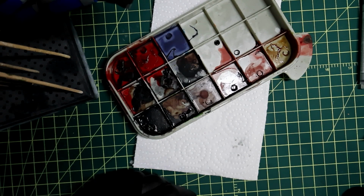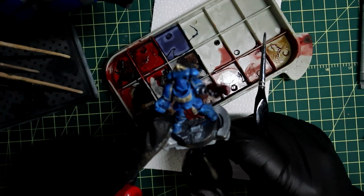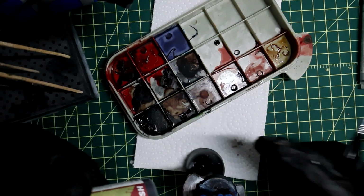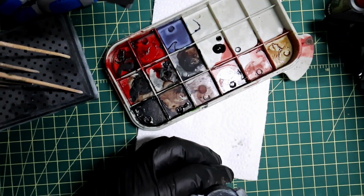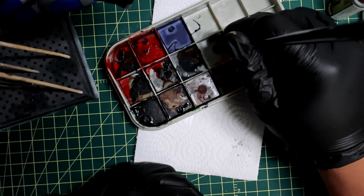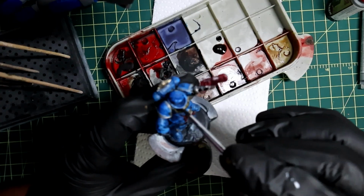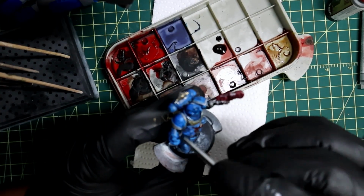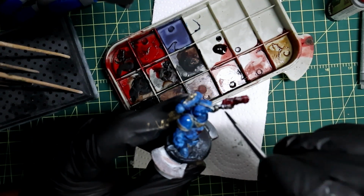Alright, so before I compare the Marines I painted, I'm going to be putting a military shader wash on this Space Marine. I usually put the military shader wash on all my Space Marines, just to add a little bit more, and fill up any corners or any shades. So I'll be putting it here on the arms, and then putting it on the gold areas.